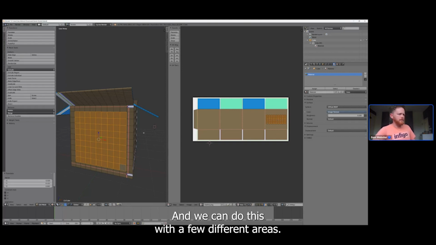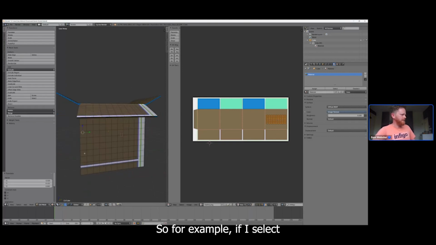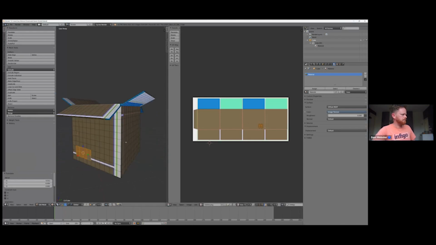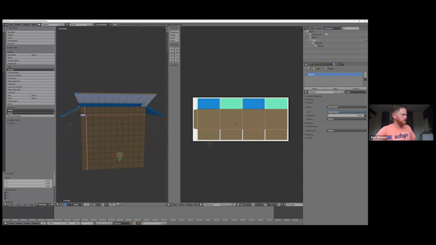And we can do this with a few different areas. So for example, if I select this section here, that'll be down there. So again, I can move this around. That would be over here. I'll do one here.